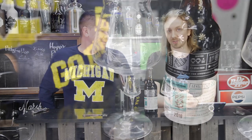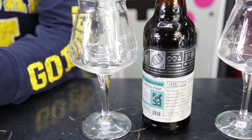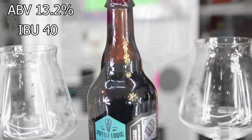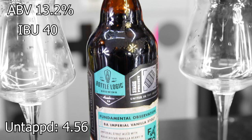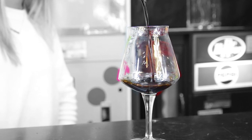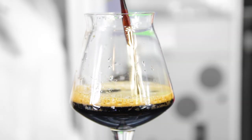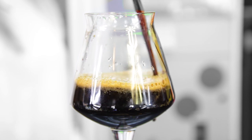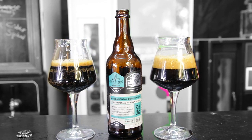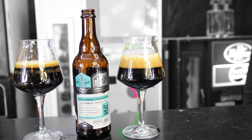We have Bottle Logic's Fundamental Observation. This is an Imperial Madagascar Vanilla Barrel Aged Stout. Fundamental Observation comes in at a 13.2% ABV, a 40 IBU, and gets an average rating on Untappd of 4.56 out of 11,000 check-ins. Our chart-topping liquid brownie batter was aged in a melody of Buffalo Trace, Weller, Heaven Hills, and Four Roses bourbon barrels with multiple editions of Madagascar Vanilla Bean.